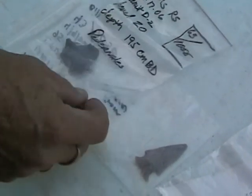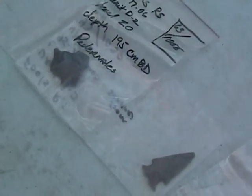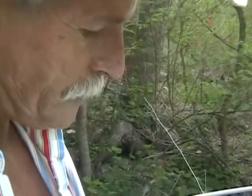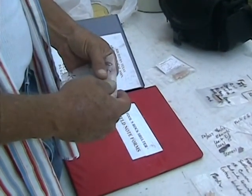It's the most common point type in Texas. Now, how are you able to determine that as opposed to just being a flat rock? Well, you got to look at a lot of chipped rock. That's how. And because this specimen here is beat up, you just have to know what you're looking at. Have handled lots of them to be able to recognize attributes that would classify it. This is a common triangular point. It was found in the excavation at an upper level, and we thought at first it might be a very early point, but looking at the flaking attributes of it, it's not. And a triangular artifact is a very common shape used throughout history. So we were assuming that it's associated with the Frio peoples.